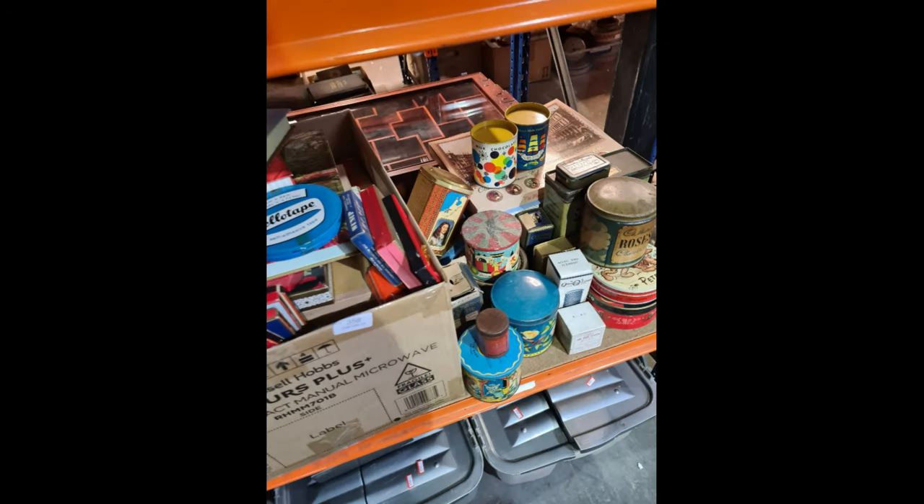Lot 358 — two boxes of advertising tins. I do love old tins — I really want this lot. We tried to count them up but there were too many, all on top of each other. I'm going to bid £50, but I think they're going to go for more than that, and I'm going to be really disappointed. You can only judge it on what you think you'll get back. Bidding: 55, 60, 65, 70, 75, 80 — selling at £80 in the room.